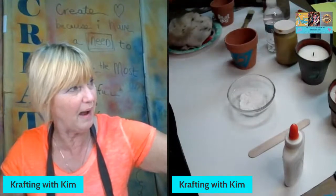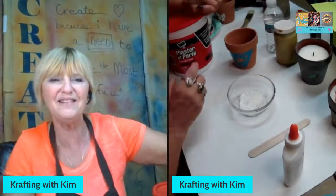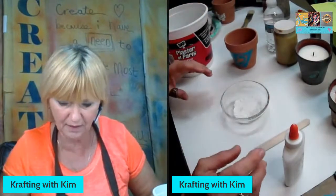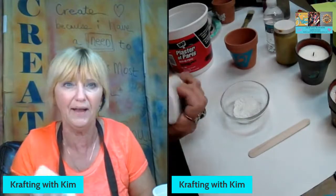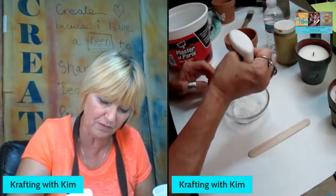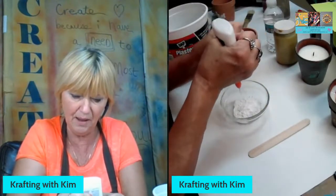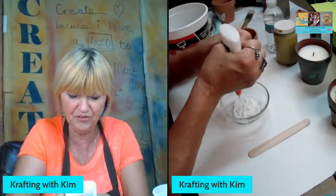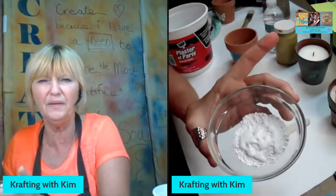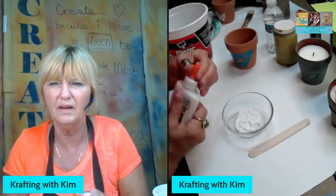I've got my water standing by. The reason is that I know how fast this stuff sets up. If it sets up, you can always add a little extra water, but I'm hoping not to ruin the batch, because I don't want to have to make a new batch. And like I said, has anybody out there ever messed with, well, I call it all mud, whether it's clay or joint compound or concrete. All right, I'm not really putting an equivalent in here. I'm just squirting a little bit of the white glue in there, sort of like that, and like I said, it's going to give it a little extra stickability.